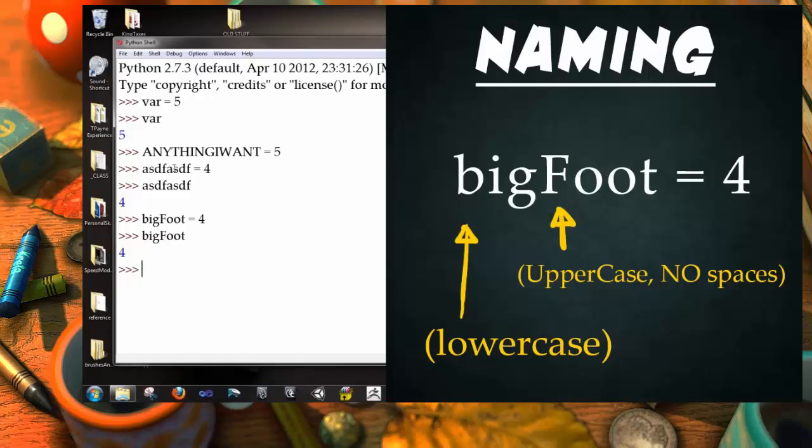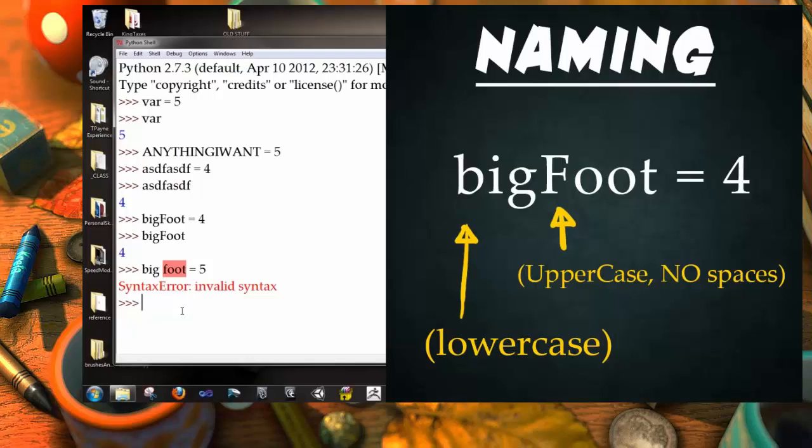Be careful not to include any spaces in your variable names. So for bigFoot you could type in big space foot equals 5 or 35 or whatever. And you'll notice you get a syntax error. What this means is that there's some sort of error in the way you typed it in. And the reason is because I included that space in between big and foot.